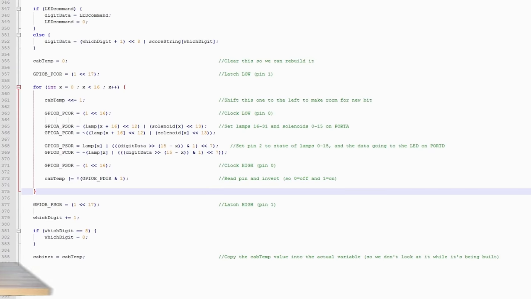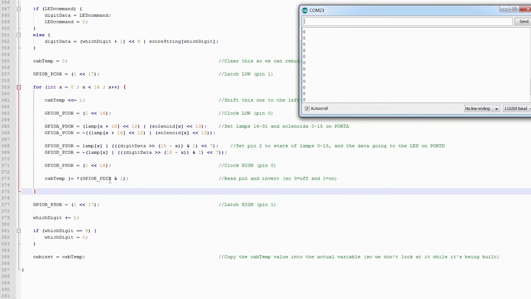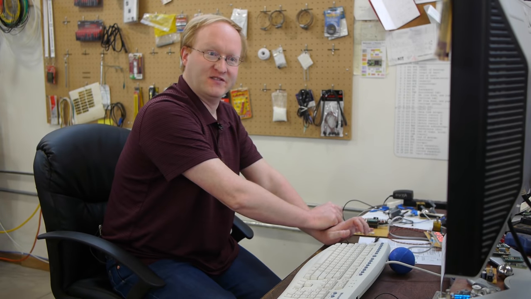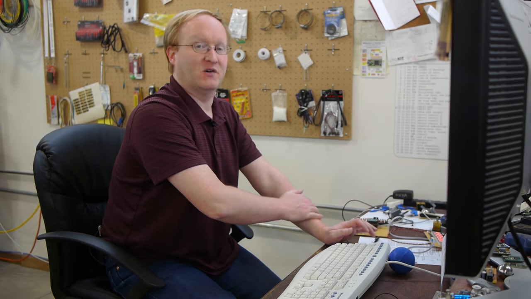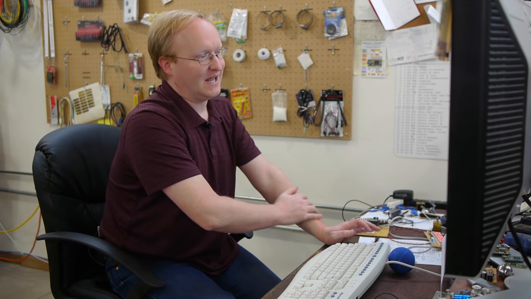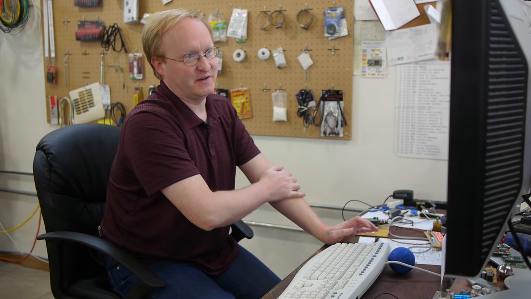All right, so let's do an example. Let me get the serial monitor here. I have it outputting the binary. Also, you can see that I've inverted it. We have pull-up resistors on each one of these pins, which means by default, they're one, and when you close a switch, they go to zero. But for logic purposes in code, it's a lot easier for something to be one.